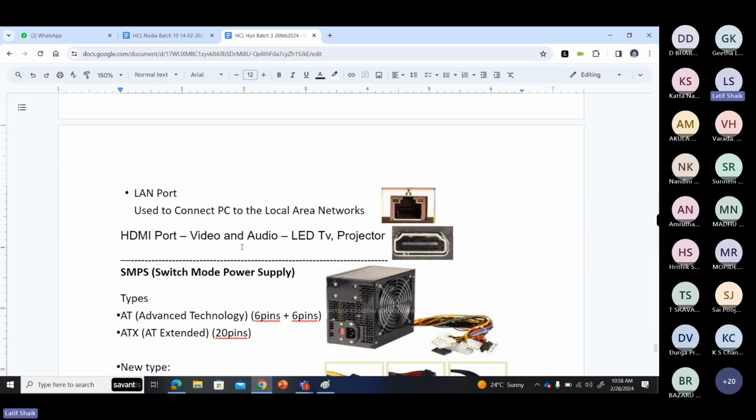Nowadays the new systems, both laptops and desktops, come with the HDMI port also. HDMI you can connect directly to your LED TVs and projectors. Guys, what is the difference between VGA and HDMI? Anybody?